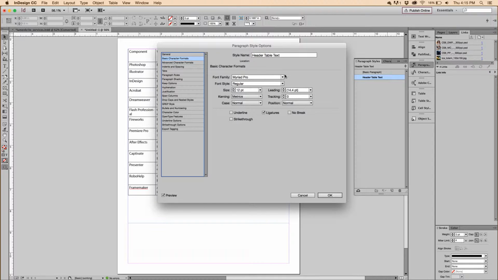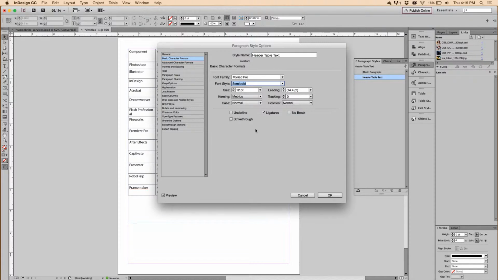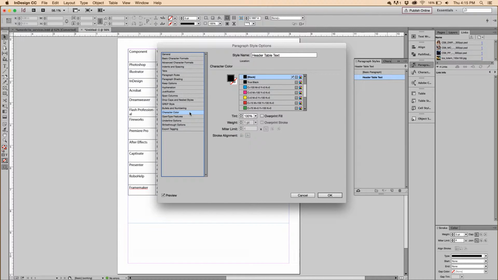I'm just going to go real quickly here. I want to go ahead and make this maybe a little bit of semi-bold. We'll go ahead and probably make it just a little bit bigger. How about 13 points in size? And then for the color, since I know I'm going to use a dark background, let's just go ahead and apply paper, not white, but paper, to the character color, right?